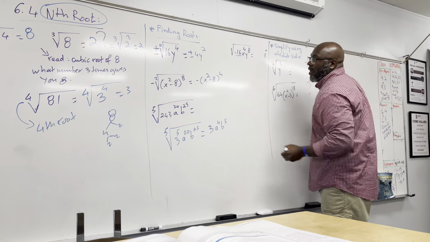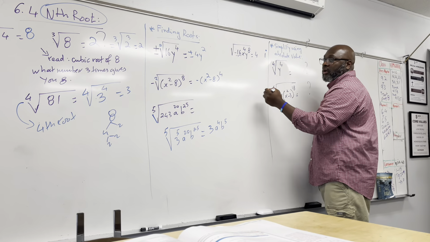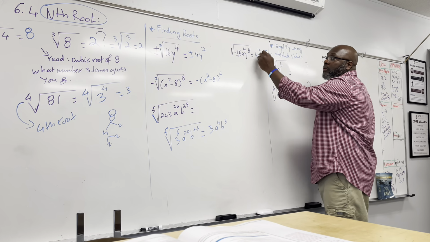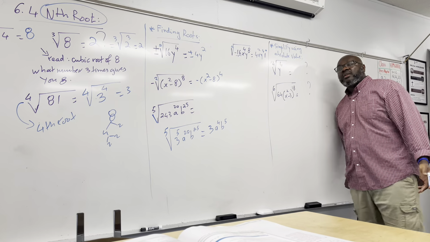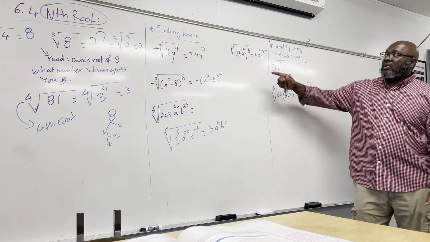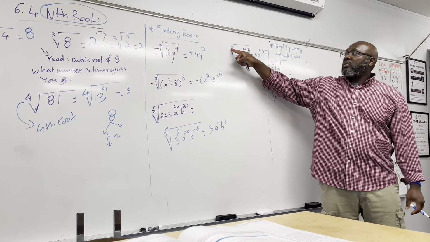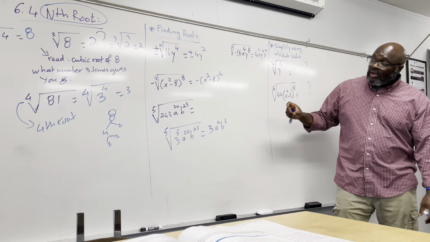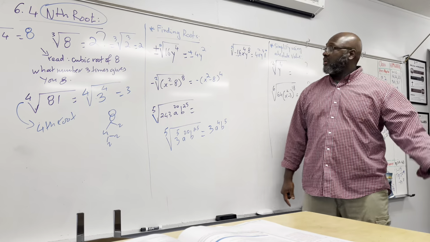Now, what's the square root of 16? 4. What's the square root of x to the 4? x squared. And then the square root of y to the 8? y to the 4, because I can imagine a 2 here. So do you see how this is actually pretty simple stuff? It's not that complicated. Once you understand the gist of it, it's just applying that. If you have a square root, you know that all the exponents are going to be divided by 2. If you have a 5th root, it's divided by 5, 3 by 3, and so on and so forth.